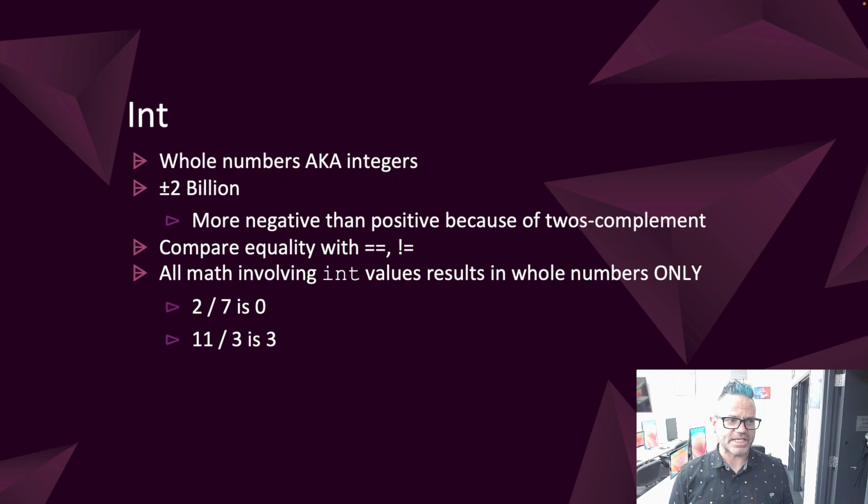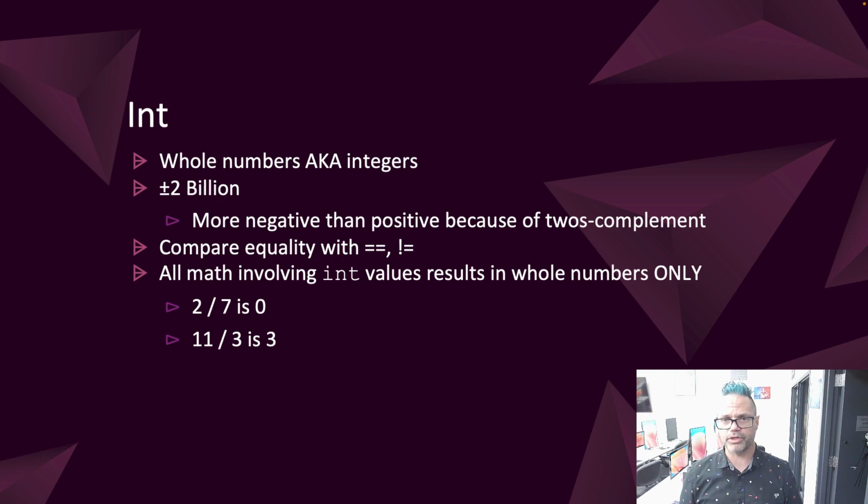The next one we have in here is int, and this is the whole numbers, aka the integer type that we're working with. These are the numbers you work with in elementary school, especially early on. We have plus or minus 2 billion and change for those values, but there's more negative than positive because of 2's complement. The way we actually write those values inside binary to store that is how we have more on the negative side than we do on the positive side. It's not something you have to know in a lot of detail, but if you want to do some research on that, it's a great way to understand exactly how the binary numbers work and how we can store that information there, and that's why there's more negative than positive.